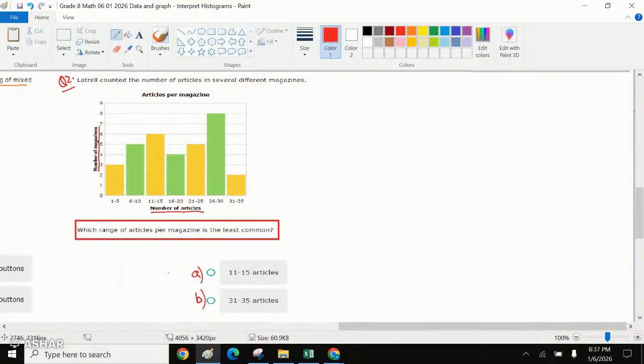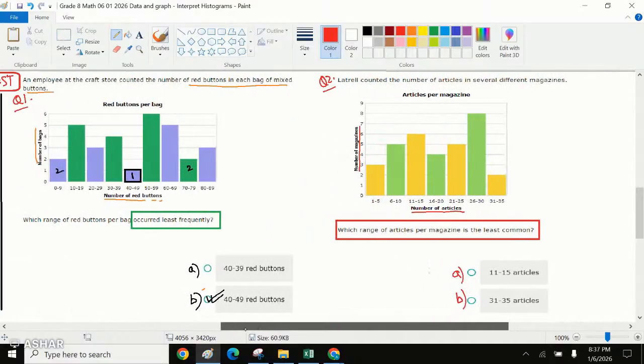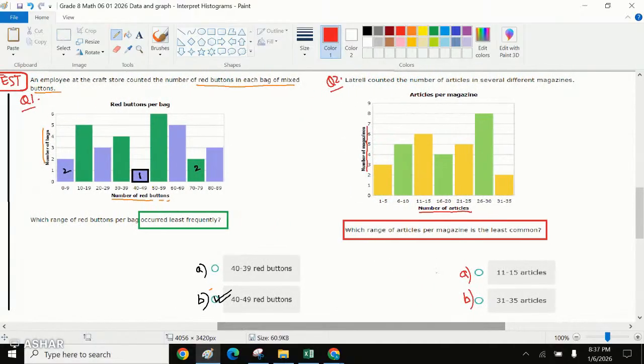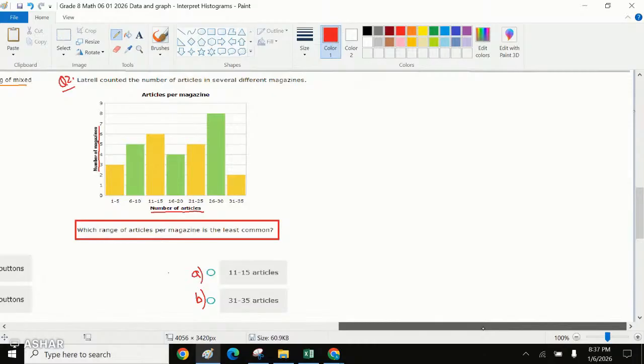Least common. We just did a question which had the least, right? The previous question. And what did we do in least? I can tell you what we can do with the maximum. If this question number 2 would have been the maximum, we will go for the highest value, highest bar. What about the least? Least should be, can anyone answer? The least, yes, the least should be, thank you. The least should be the smallest bar.